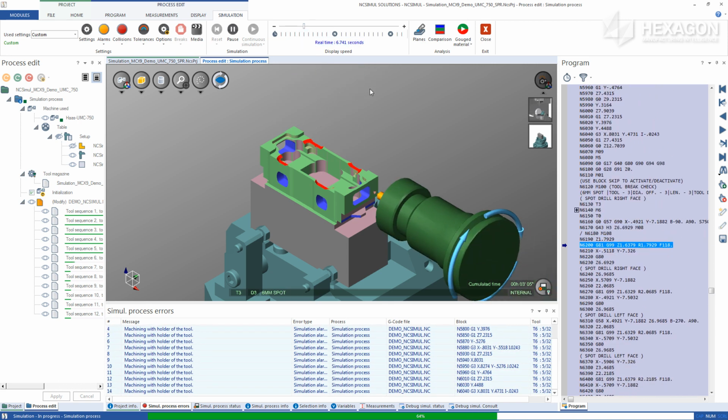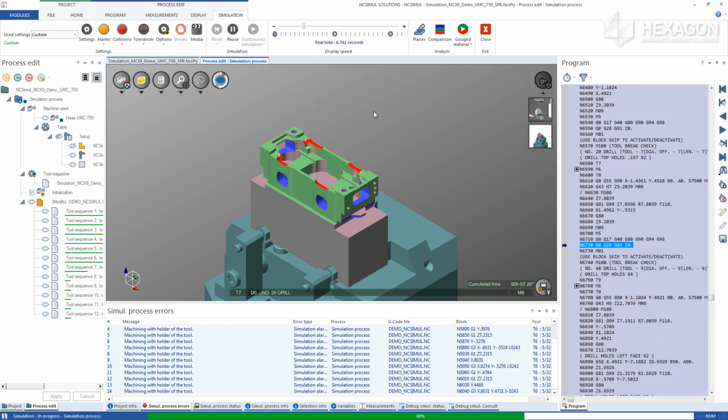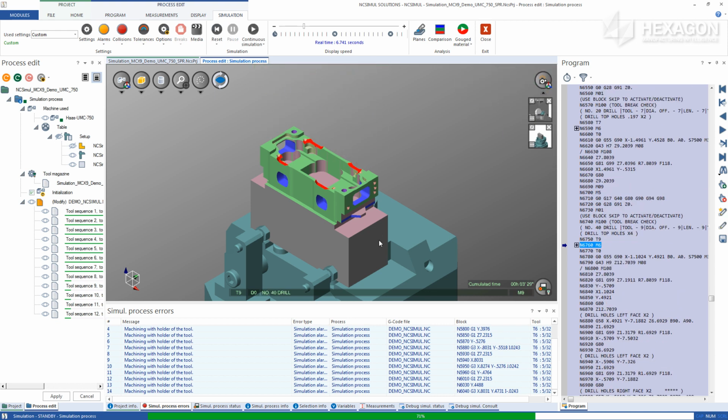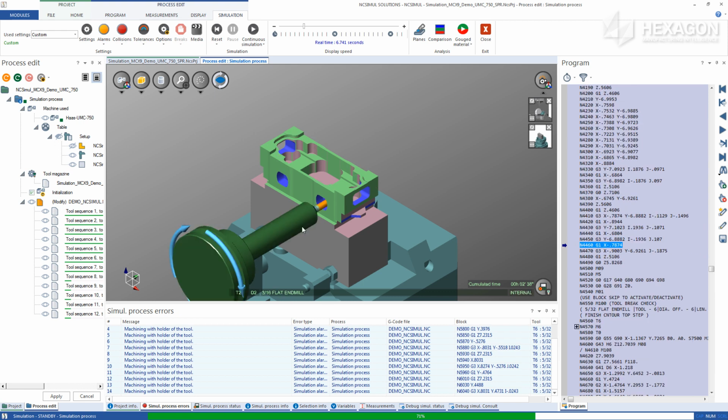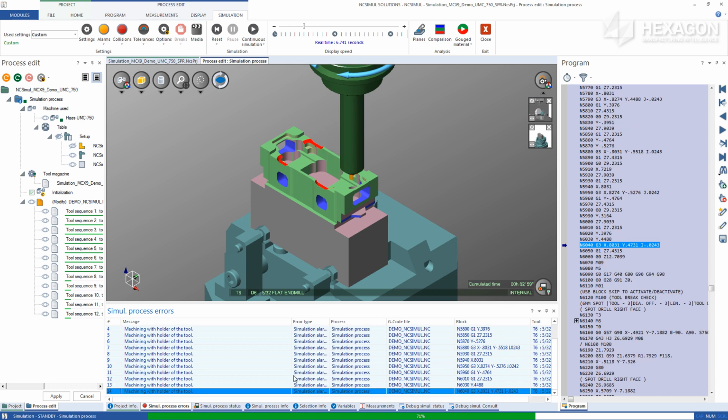Notice that each tool is cutting in a different color, ensuring that you can see your finishing tool during work and that your part isn't being taken to depth by your roughing operation. I can pause the simulation at any time and click on a machine's surface to show which tool was responsible for that cut and which line of code in the program it was occurring at. In the information window, we have a new list of simulation errors, and you can see the collisions in red in the 3D window as well. In the same way as the syntax errors, you can click on any of the messages to show where in the program they occur.